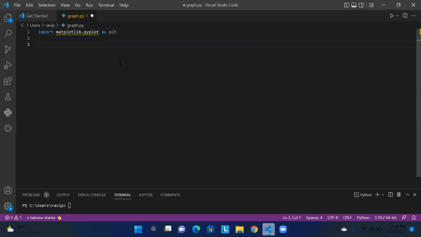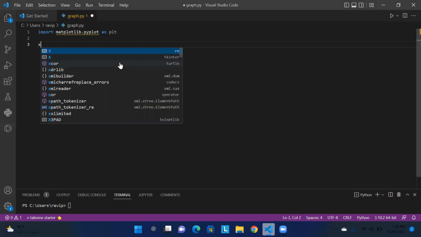Okay, so let us assume that we are going to create a graph which tells about the pass percentage in 5 subjects for various students in a school. The x-axis will show the 5 subjects and the y-axis will show the pass percentage, that is, how many students have passed in each subject. That is the graph we're going to create. So let us create a list for both the axes, x-axis and y-axis.